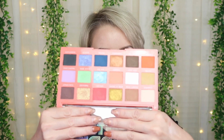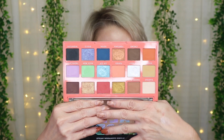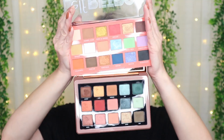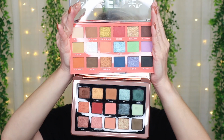And then last but not least, another drugstore option right here in e.l.f. Now, also, I don't know if this palette is still around, but some of you might have picked it up last year. This is the e.l.f. Retro Paradise palette. Again, those warm tone shades, the peach and pinks and reds, and then, of course, the blues and greens in there. And let me hold it up with the Natasha Denona, so you can see what I'm saying by this not being a new color story. We definitely have these shades already.